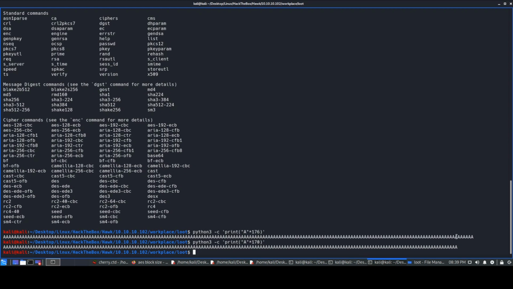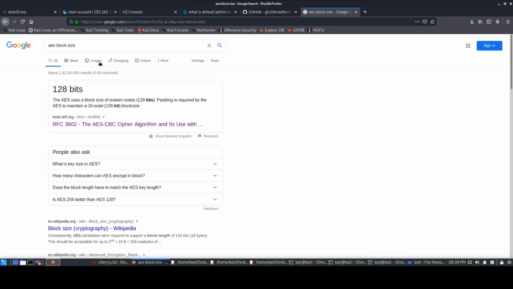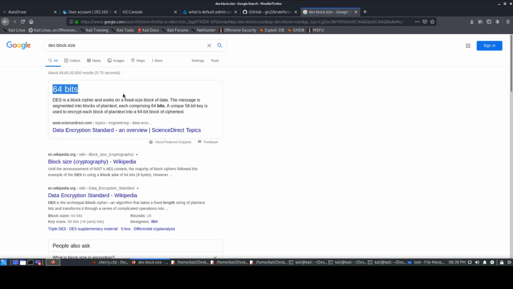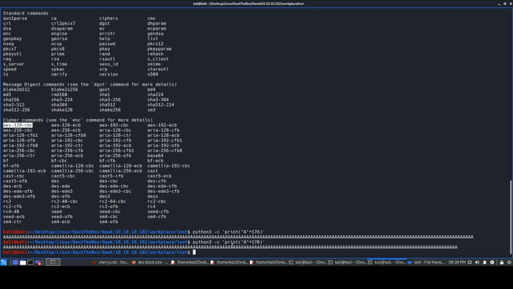So that's how 176 means either 8-byte block or 16-byte block ciphers can be used. That means AES over here is using 16 and DES uses 64 bits, so that is like your 8 bytes over here. 1 byte is equal to 8 bits, so if you multiply, that's going to be 64. So that's how it works over here, and if you all want more, obviously you can go more in depth and get to know the block ciphers and check out each and everything if you use brute force.